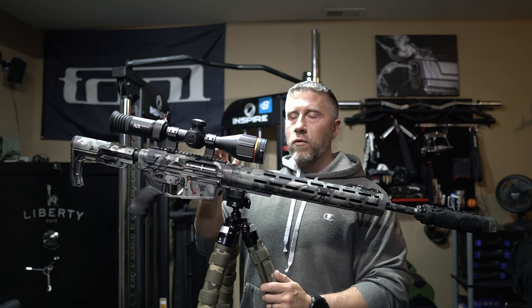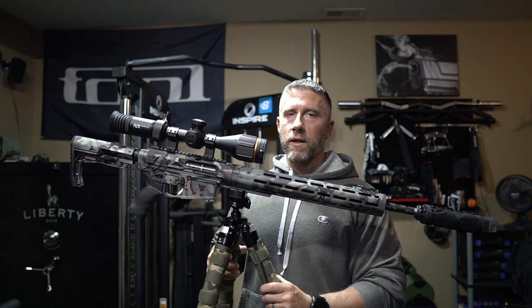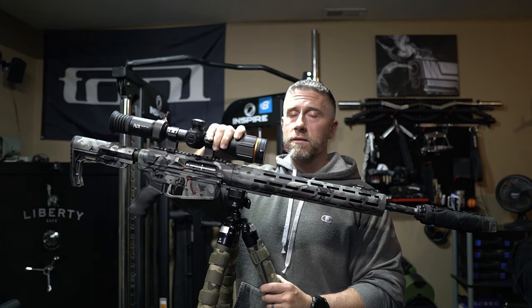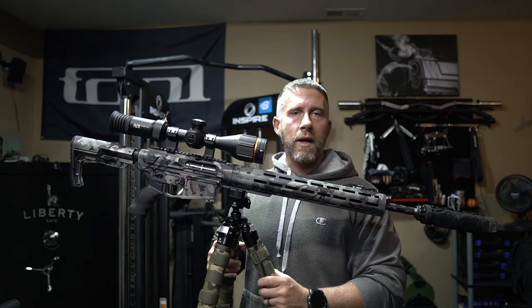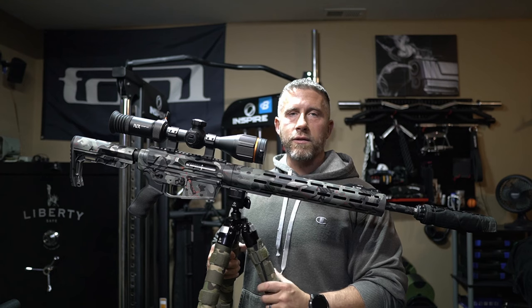But that would be the only thing as of right now that I would have to change on this. I really love those laser rangefinders, and this optic is going to be hard to beat once you get a rangefinder on there. Not sure what that price point's going to be yet, but stay tuned, and I'm sure they'll release something and let us know soon. All in all, just a great optic.